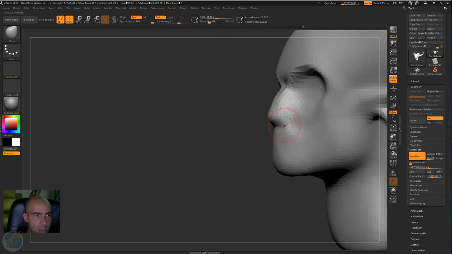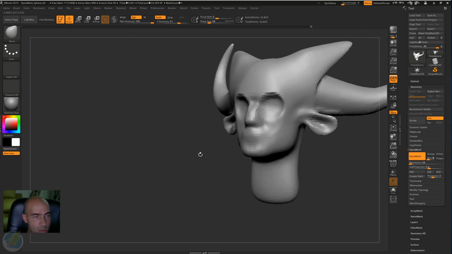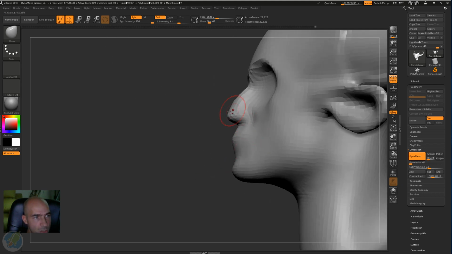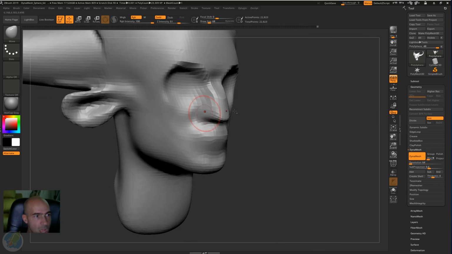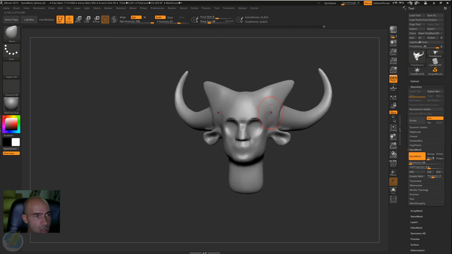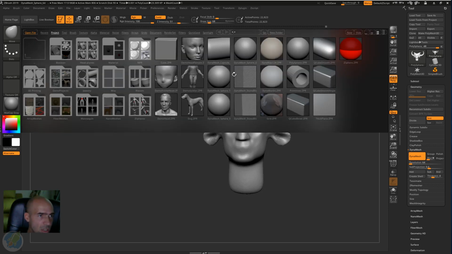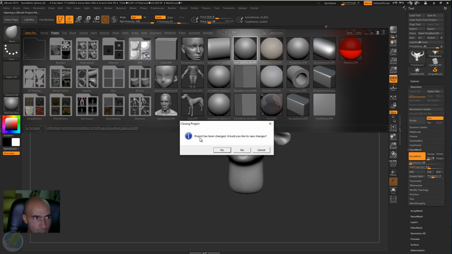If you don't start with symmetry, you can always go and just, you know, now I'm using only move brush. But if you don't have symmetry and you have started already, and you notice now that you don't have symmetry, you can always just start all over. How? Just go to Lightbox and press Dynamesh, Sphere 6 for example, or 1, whatever, and double press it, and it will ask you, would you like to save the changes of this project that you have? You will say no, for example, and you will start all over again. Then you will start with symmetry, because you will press X and you will make sure that you have symmetry.